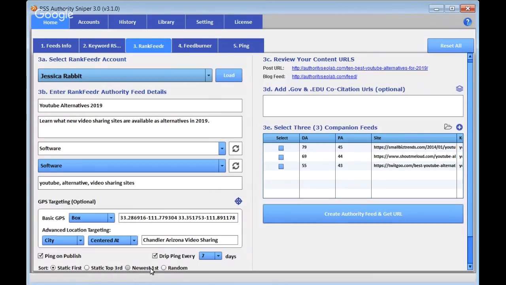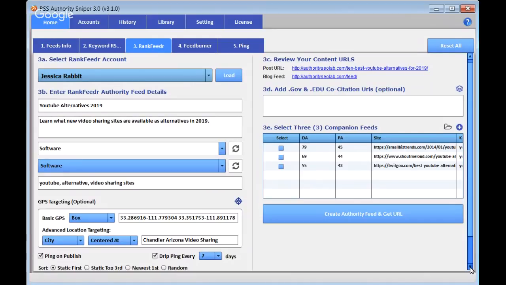And then you can organize them by date, or you can have it randomized. Now, some of the different reasons you might want to sort them a different way would be if you're using it for auto blogging. If you're running it through your IFTTT networks, IFTTT will have a tendency to look at just the first item, and if it always sees the same first item in that feed, because your statics are always pinned to the top, then it won't do anything. It'll say, oh, there's no new content for me. So you want it to shuffle things in the first third, or organize them by newest or random in that case, because obviously if you have it running through an IFTTT program, then what you want out of it is a little bit different, and you don't want it to not be seeing your changes.